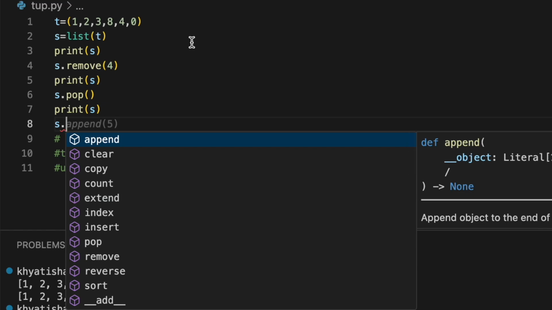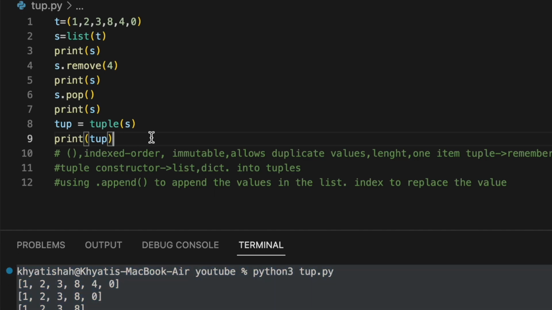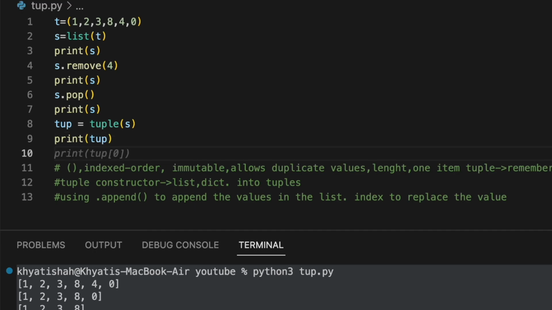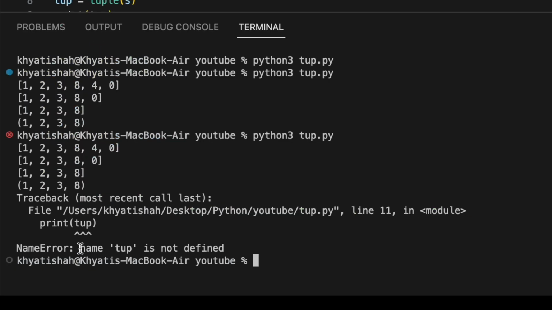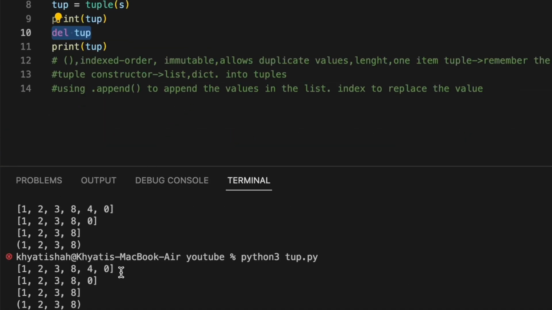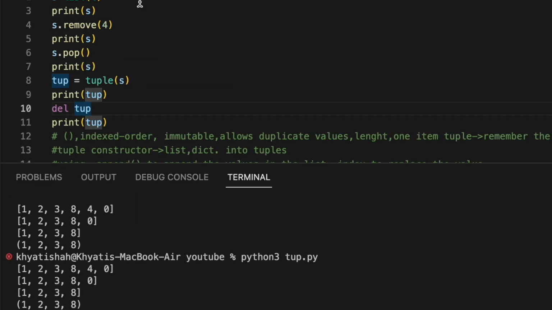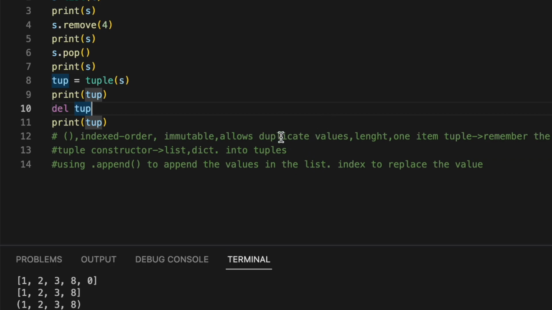Let's move forward and understand, and let me just actually convert this into a tuple. So now that this is into a tuple, I want to just get rid of the entire tuple. I don't want the tuple. So if I want to delete the tuple, I just use this keyword del, and then the tuple tup. Let's check out what happens. The name tup is not defined. That is because I already deleted the tuple. So that is why I am getting this error. So that was another thing that we understood, that even though it seems like you cannot make changes in the tuple, by converting them into lists, you can make changes, you can mutate it.